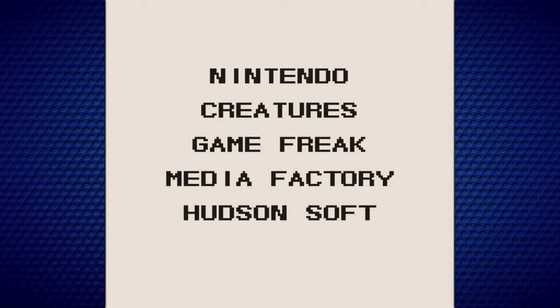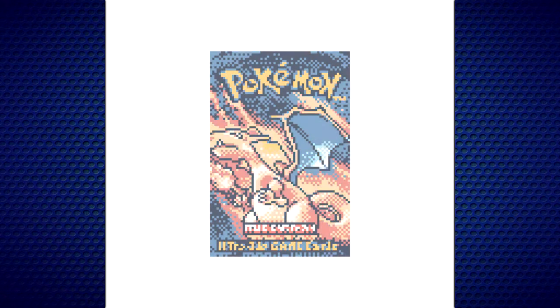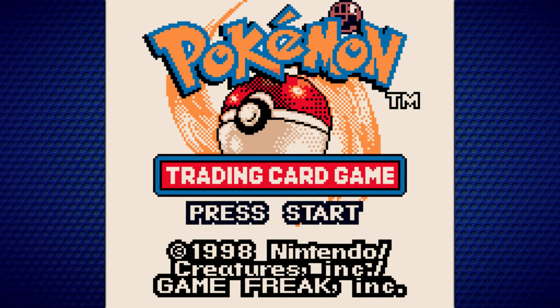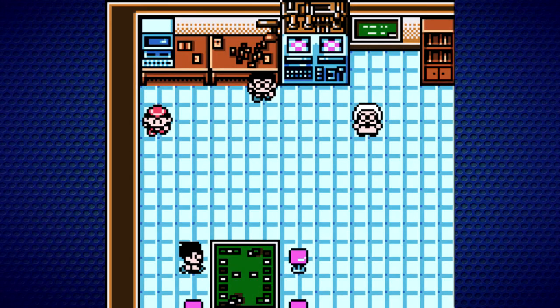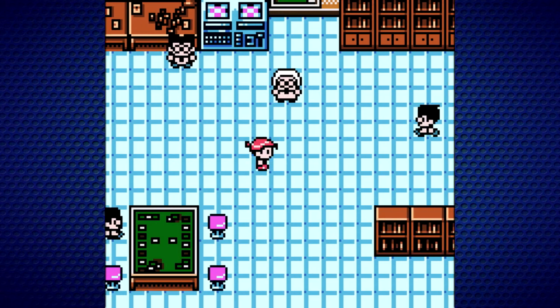Let's see if it takes us back to the title screen. Nintendo, Creatures, Game Freak, Media Factory, Hudson Soft. Am I supposed to hit a button here, or does it auto fade? Okay, yeah, so I hit start. Takes us back to the title screen. I wonder what happens when we start up. Oh, so we're back here. I wanna see if there's anything different.